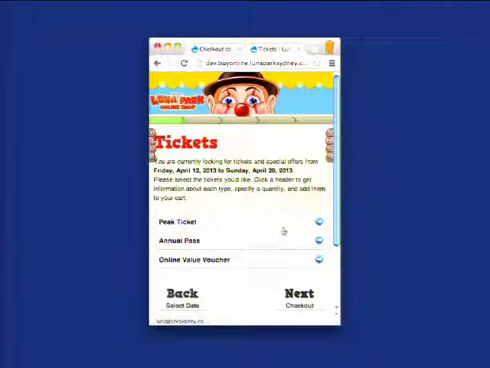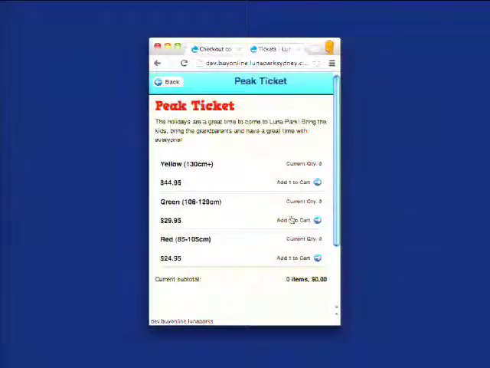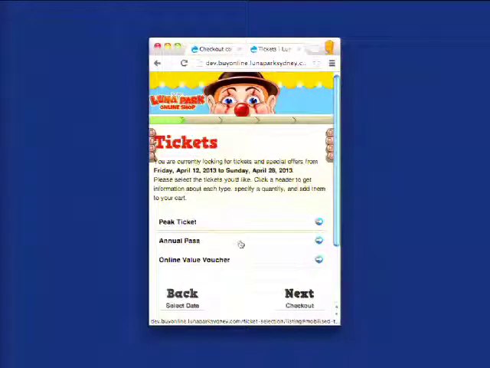And then you'll see there are also a lot of things that are probably hidden, which you would have noticed in the desktop version. The little sidebar helper around the height restrictions and those things have all been hidden away. And when you open up the various tickets, instead of the same kind of graphical issue, you have a more streamlined mobile experience where you can pick from there. And you don't enter the quantity you want, you just add individual ones to your cart, considering that you're unlikely to make bulk purchases on your mobile phone; you're more than likely just to buy a few or one.